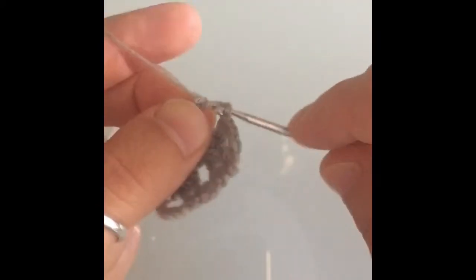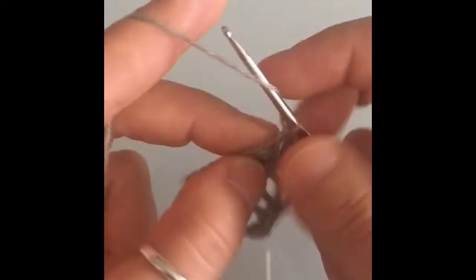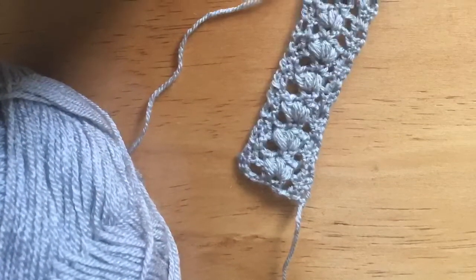But anyway, I'm going to crochet a couple more rows of this, and then I'll show you what it looks like. And that's our ribbon number 2.